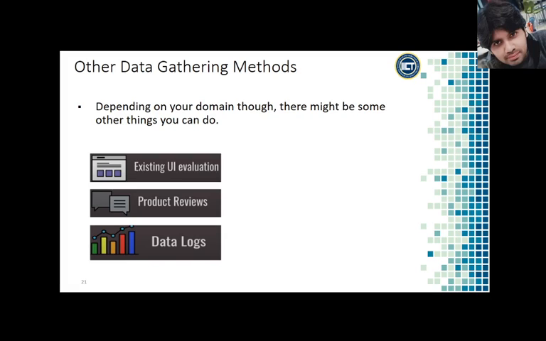Third, if you are working on a task that already involves a lot of automatic logging, like web surfing, you could try to get some logs of user interaction that have already been generated. For example, say you wanted to build a browser that's better at anticipating what the user will want to open next. You could grab data logs and look for trends both within and across users. You can get creative with your data gathering methods. The goal is to use a variety of methods to paint a complete picture of the user's tasks.